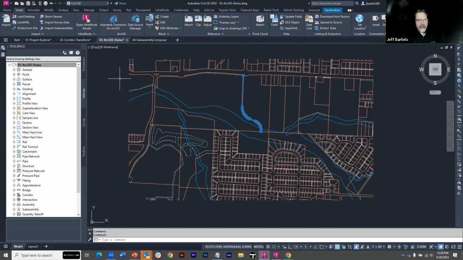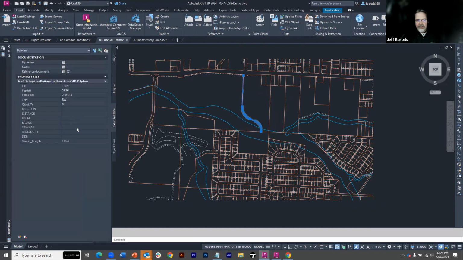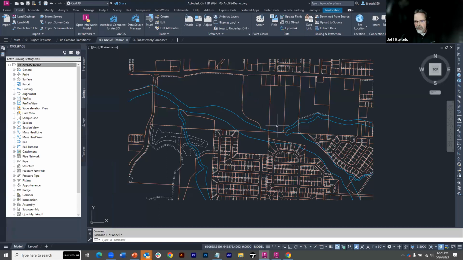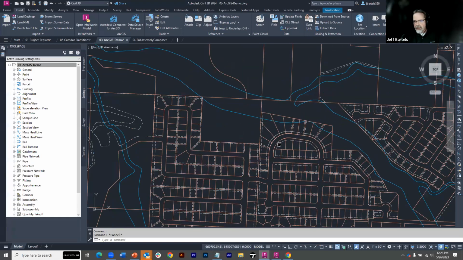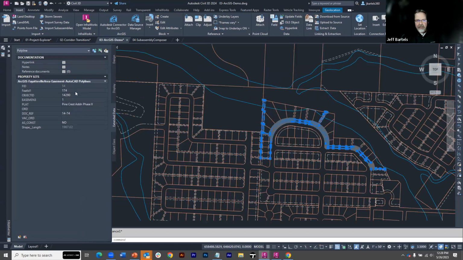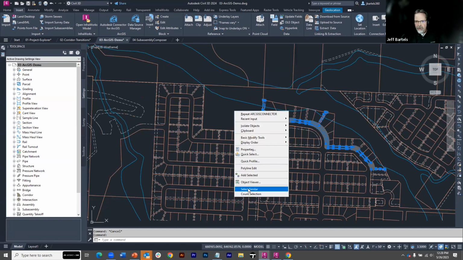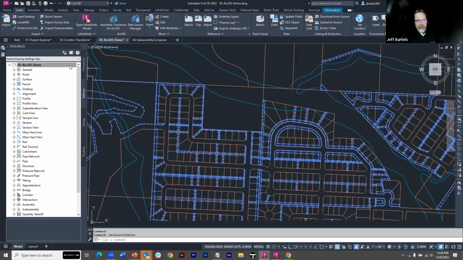And if I select that geometry and come over to my properties palette under extended data, you can see that the attribution associated with that has now been attached to this data as a property set. That's the property lines. Let me come down and grab the easement. Well, if I hover over that, we can see the layer for that. Same thing. If we go to the properties palette, we can see the attribution. And I'm kind of obsessive compulsive, so I'm going to select this first one. I'll choose select similar.